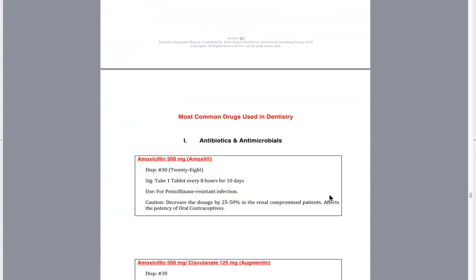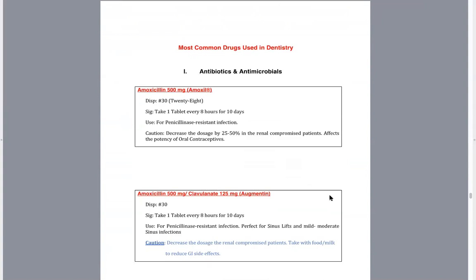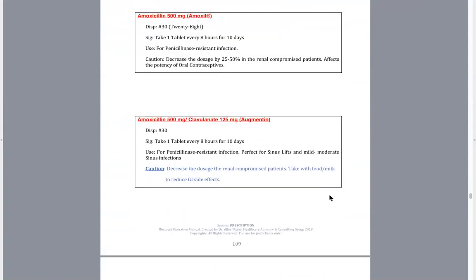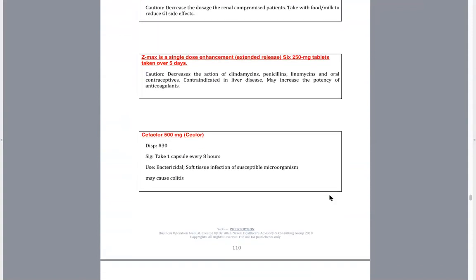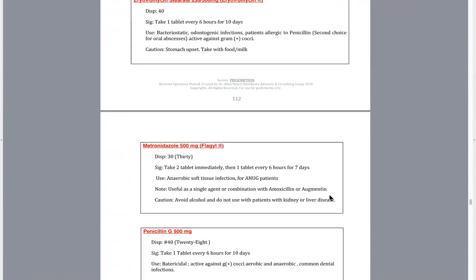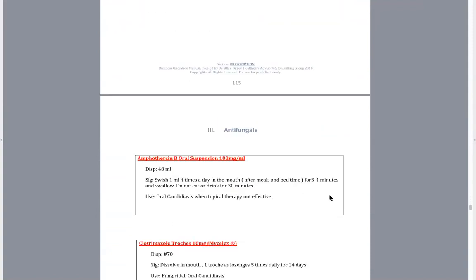Then prescribing medication. I have a list of some of the common prescriptions that your staff can get ready for you. If you're using a computer, these can go right on the computer and they can just print it out. Or if you're still using a typical standard prescription pad, they can write the prescription for different things for you.